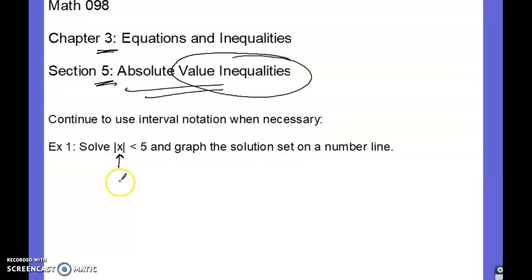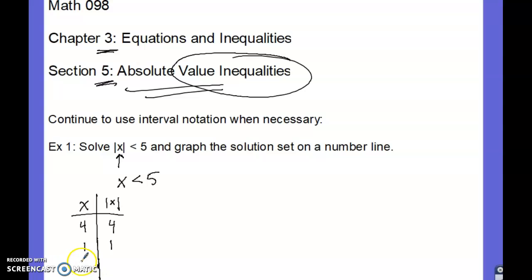Because if you just said that x could be less than 5, you definitely are finding true answers for x. And I'll just make a table real quick. Like if you were to do x and then absolute value of x. So like 4 works because the absolute value of 4 is 4 and that's less than 5. You know, let me skip a few numbers. Like 1 still works. Absolute value of 1 is still 1.